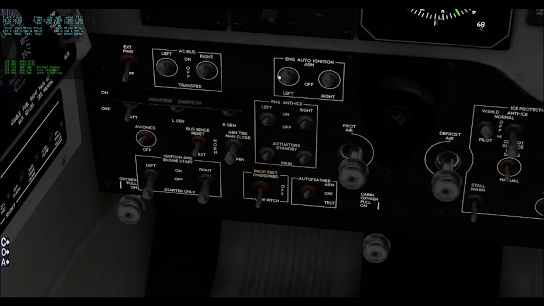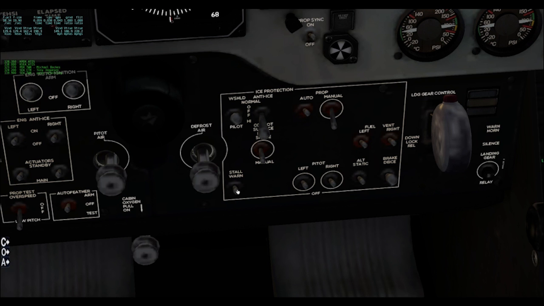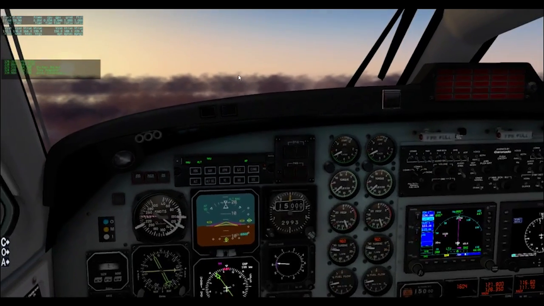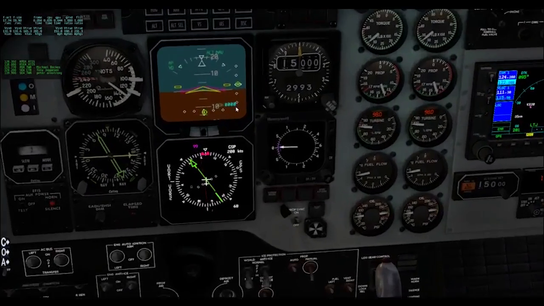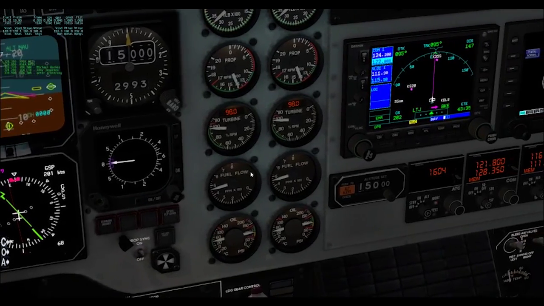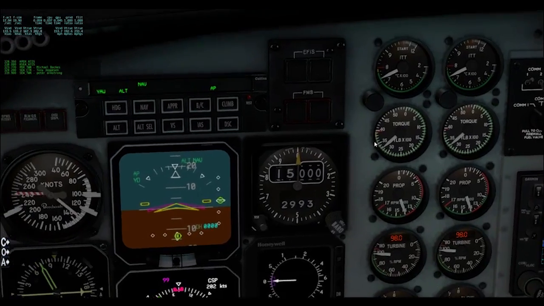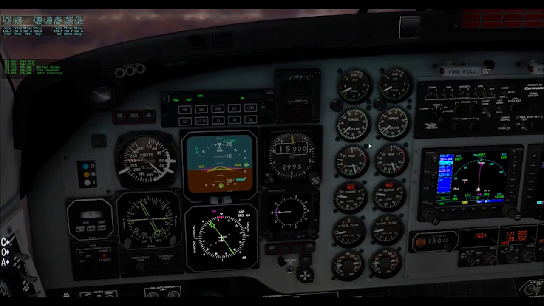Actuators, engine, anti-ice engine out of ignition, AC bus, external power, avionics bus, sensory set, start, stall warn, windshield. I'm just gonna put the windshield on high as well, just in case we're icing, because that's the worst case scenario, really. Alright, we need to maintain a little bit of a higher thrust to maintain our airspeed.